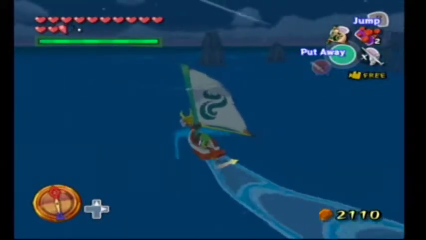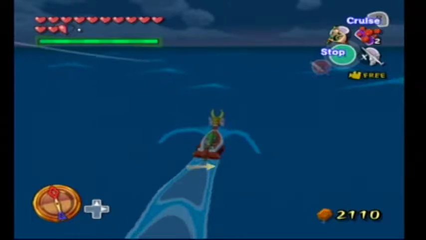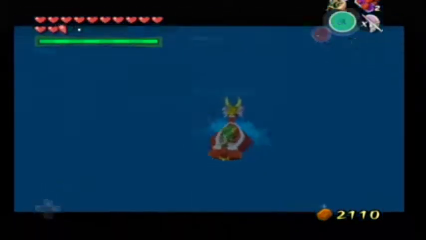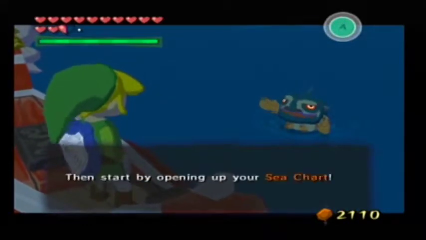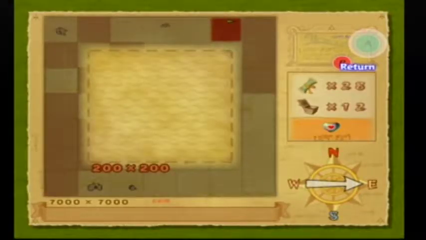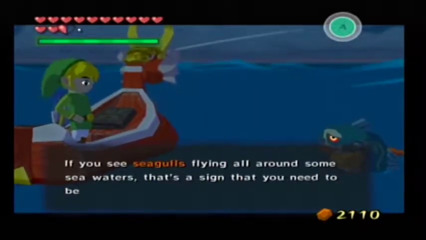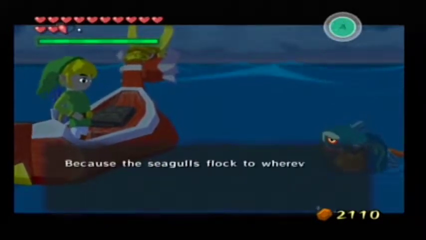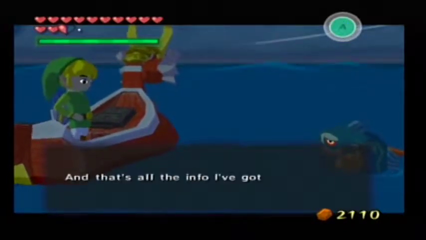Where is Fishman? There he is. Okay, what do you got for us? Oi, small fry! Seven-star Isles. So much like the five-star Isles, this is the seven-star Isles. You see seagulls flying all around some seawaters. That's a sign they need to be wary, Fry. Because the seagulls flock to wherever big octos appear. Big octos, I tell you. Those things don't mess around. And that's all the info I got to offer.